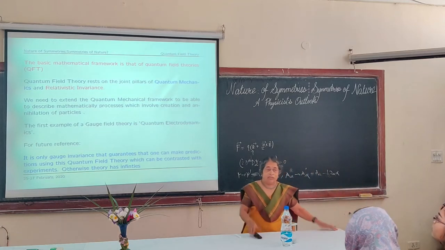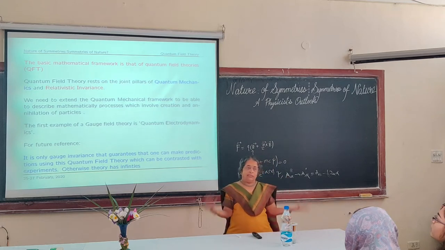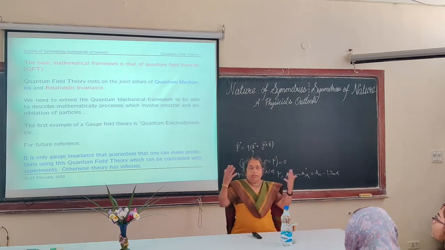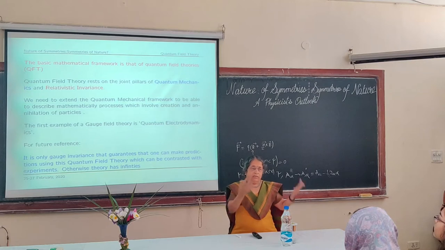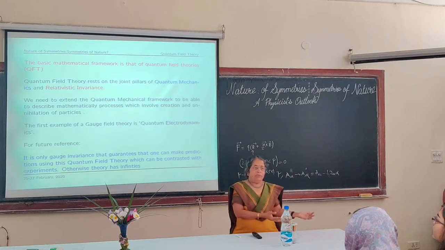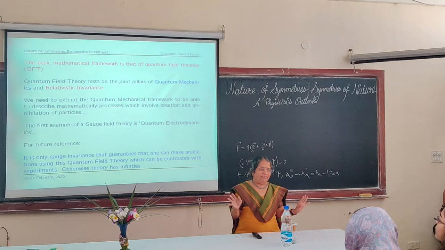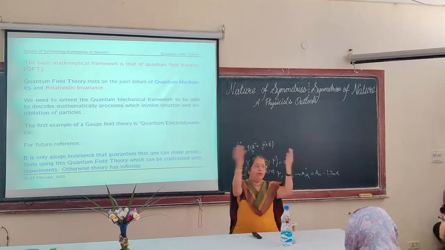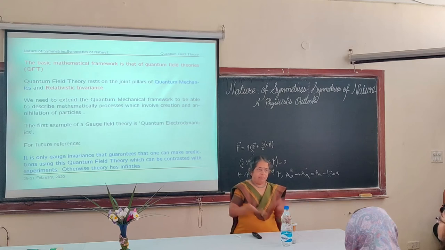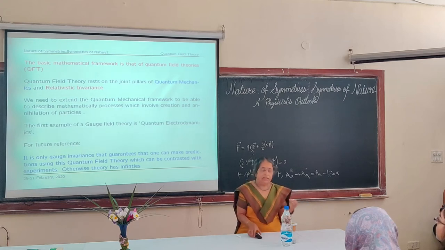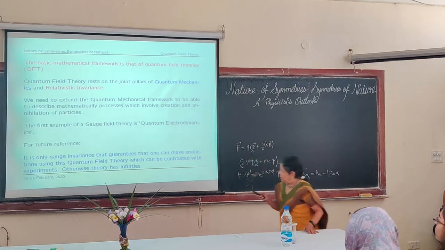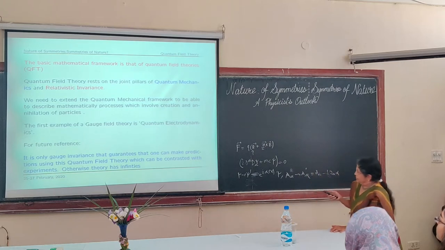And again, I tried to tell you that this quantum theory must have a gauge invariance to be consistent with the fact that we have infinite range Coulomb potential and the observed mass of the photon is zero. In fact, people have made experiments and put very strong limits on the mass of the photon. So it's not a fact that I'm just spewing out of my head or anybody's head. People actually have done experiments and tested how good the statement is that the mass of the photon is zero.